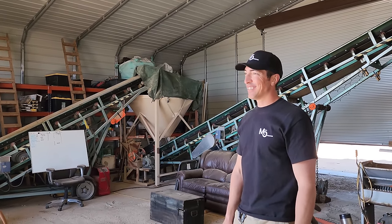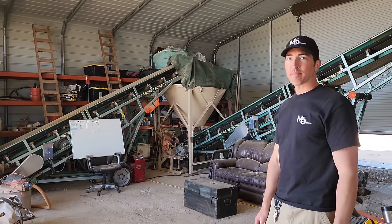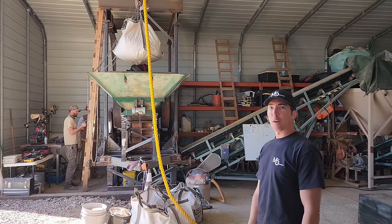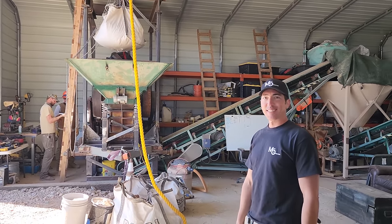Well, I have a little bit of experience with setting up mills, and I want to tell you, this is pretty impressive. You guys have done a lot of work. A lot of engineering has gone into this. It's quite impressive what you did. Yeah. Can't wait for you to see the system run. I'm excited. Let's get it fired up and see some gold. All right. Let's do it.